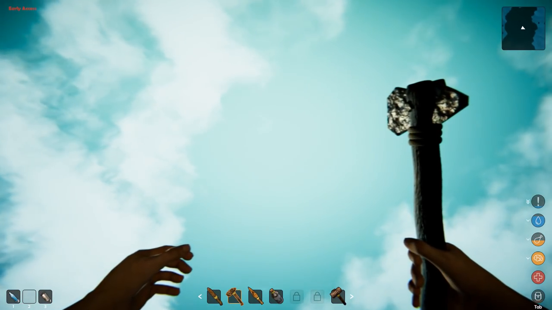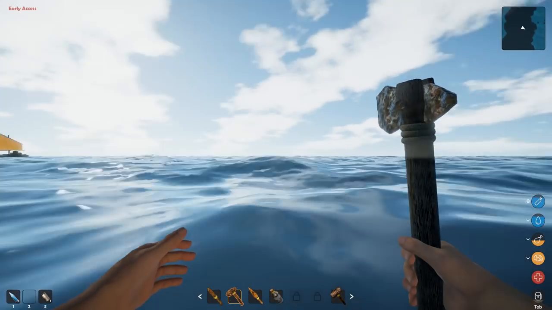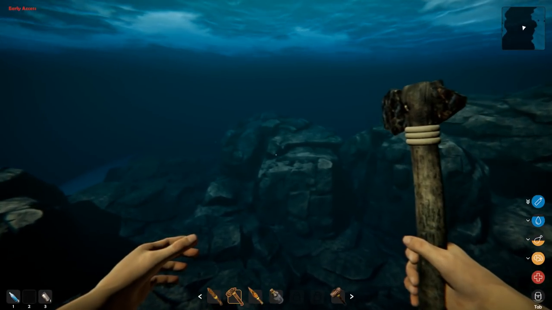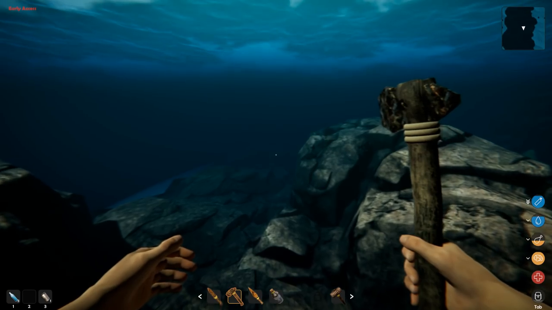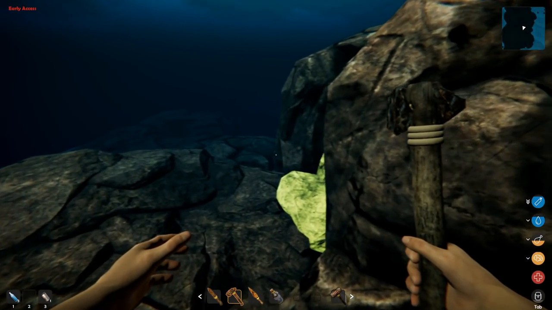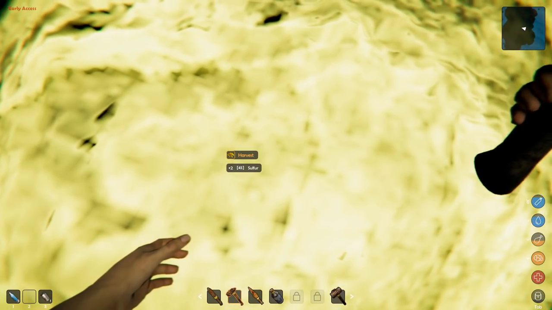Oh, I gotta get more air. I still have not found any iron. If anybody out there knows where to get iron, I would be greatly appreciative of that information because I desperately want to build those two other things, and I can't do it without iron. I'm gonna round the corner here just to see. Oh, looks like there's more sulfur here. No iron, but at least I'll get a lot of this stuff.